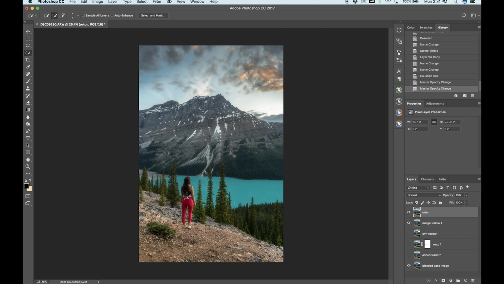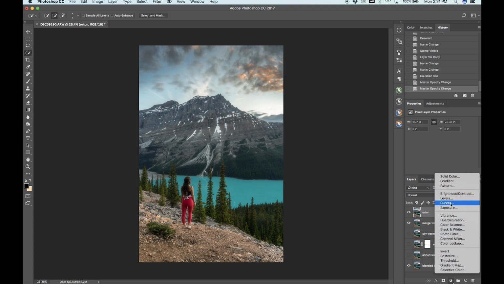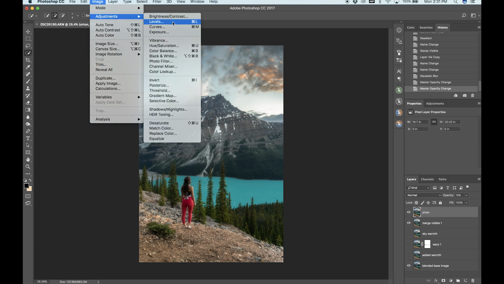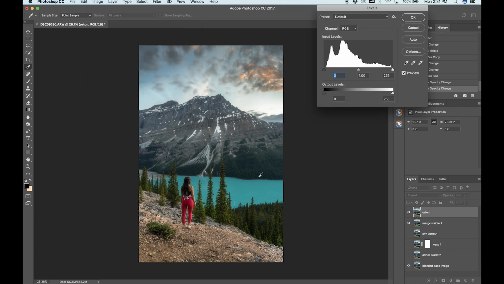When you do that, it also takes away some of the contrast and depth to it. If you do a levels adjustment down here, it is going to be for your entire photo. But if you have the layer selected and come up to image adjustments, it's just going to be affecting this layer. So that's really, really important. So I'm just going to bring back some of this contrast, bring in some of those blacks, bring in some of those highlights back.